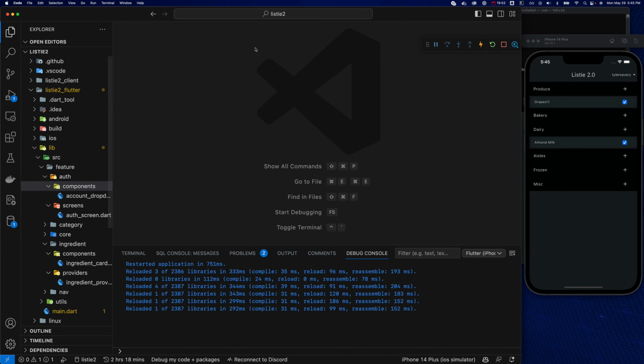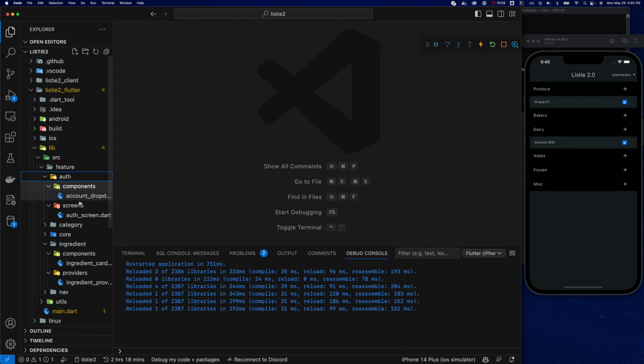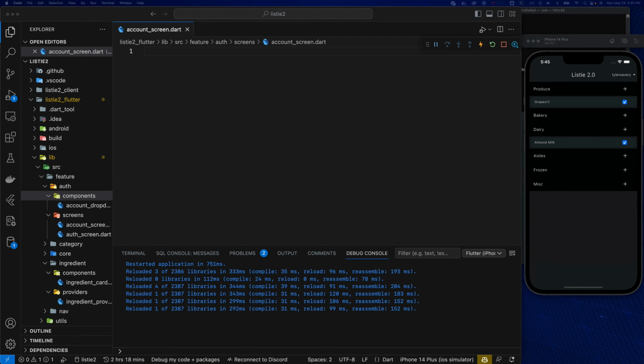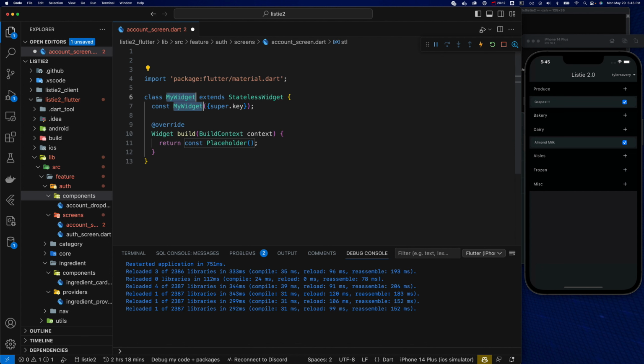So I'm just going to close a bunch of things. And in auth, let's make a new folder called screens. Oh, we already have a screens folder. Let's call this account_screen.dart. Okay, let's start with a stateless widget called AccountScreen, which just saves us some typing.